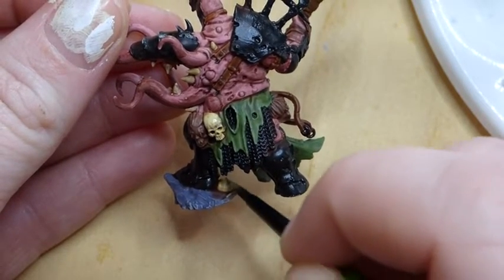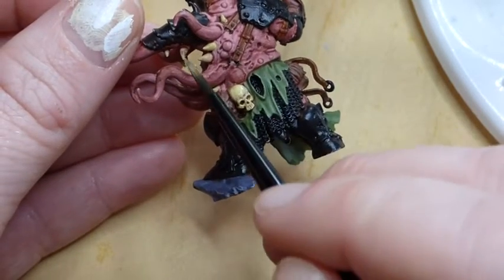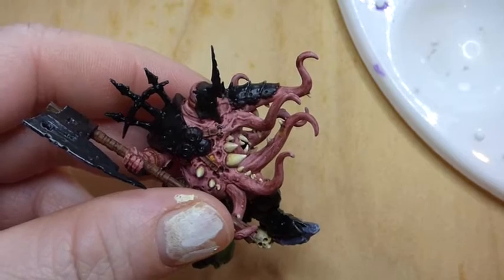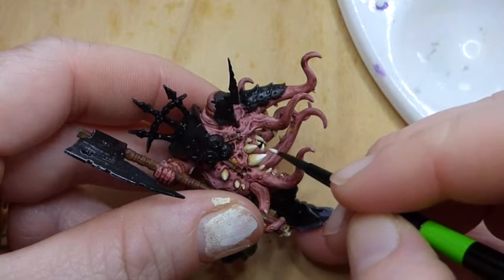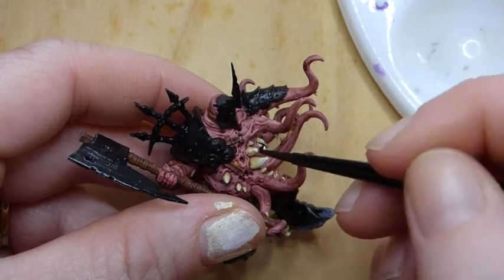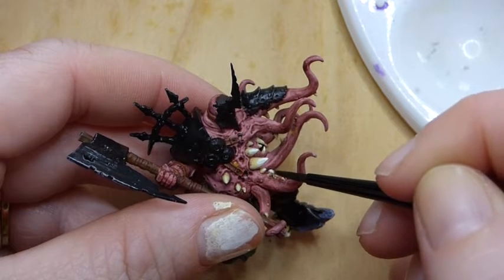Okay, so I carry on with my layering. I dry my miniatures when I'm painting. I dry them in between layers with a hairdryer, and I make sure they're completely dry before I continue painting over the top of a certain color. So all I've done now with my layer is lighten it up with a bit of white so that it's a lot lighter.